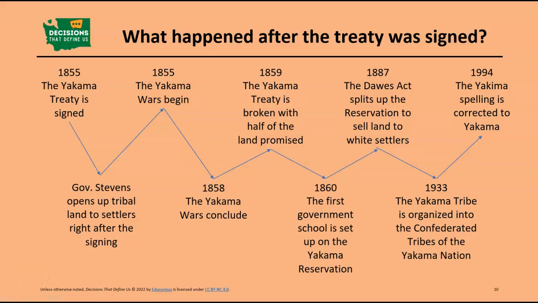Okay, so now that we've got everybody forced onto the reservation, then we jump into the 1860s, and now we start to see the setup of government schools. Okay. Remember, it's a large reservation, so think back to that map we looked at towards the beginning of this thing half an hour ago. And remember, it's a large reservation, so for some of those kids, it's going to be a residential school. For others, they might be living nearby it. Okay, but the school's set up on the reservation to begin with.